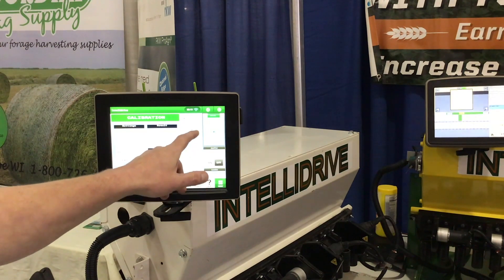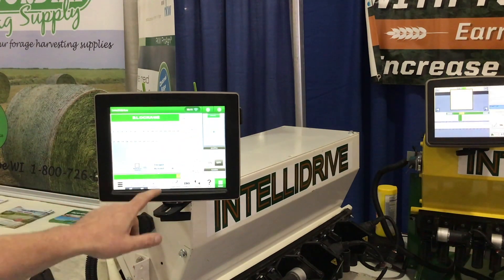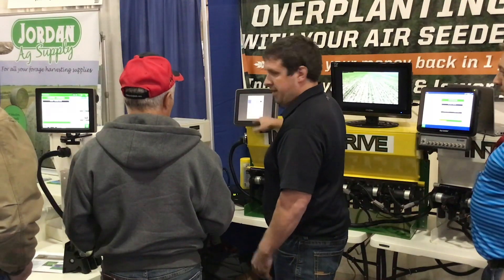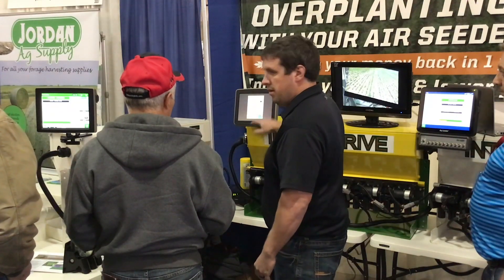Technology and innovation now is such a big part of this, and it seems like you guys are kind of leading the way in that category. We've got it now where you can take the 1990 and put it behind the Case or New Holland because we're allowing it to go on multiple different brands. It's ISO, so it's going on the new Gen 4 display for John Deere, the 2630, Ag Leader, in Command, and the Case Pro 700s.